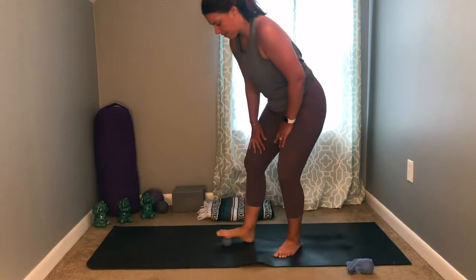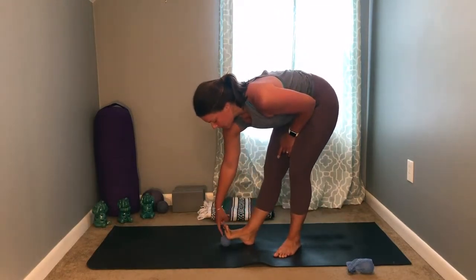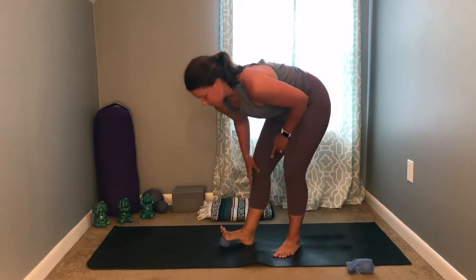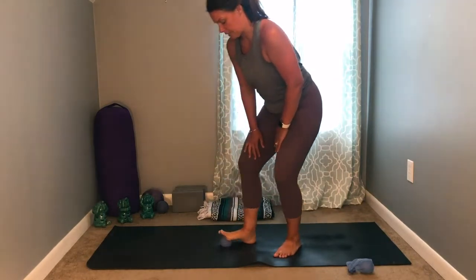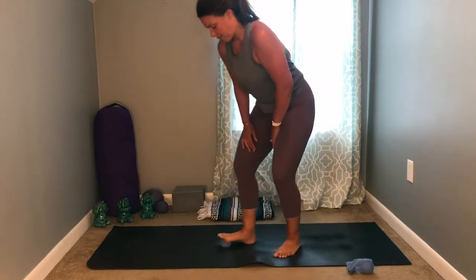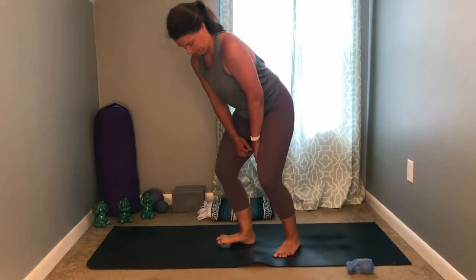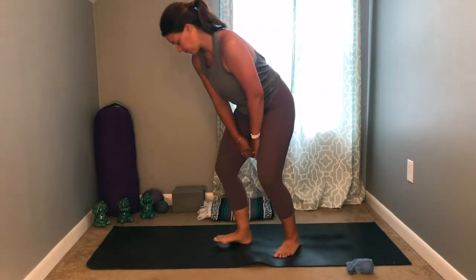All right, and then you're going to come to the toe box. So right below the base of the toes, between the big toe mound and the little toe mound. That's what we call the toe box, right? So you're just going to start with those compressions, leaning in and backing off. Leaning in and backing off, moving with your breath, right? You control the pressure, you control the space.